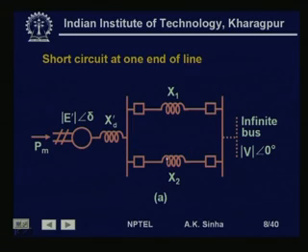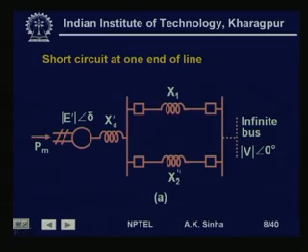Under certain situations, this can create more problems, because if the fault was not a transient fault, that is, it was a persistent fault, then if we reclose the circuit breaker, we will be closing it on the fault. So, instead of going to the pre-fault power angle characteristics, the electrical power output will now depend on the power angle characteristics given by the faulted condition. That is, if we reclose on the fault, then again we are going to the faulted condition. So, instead of going to the pre-fault condition, we go back to the faulted condition from the post-fault condition.